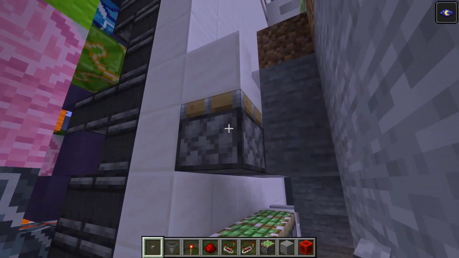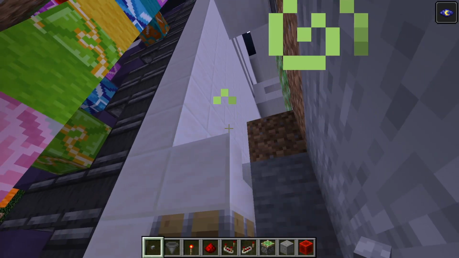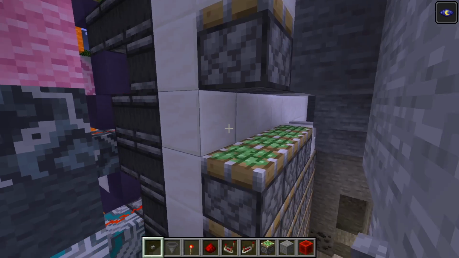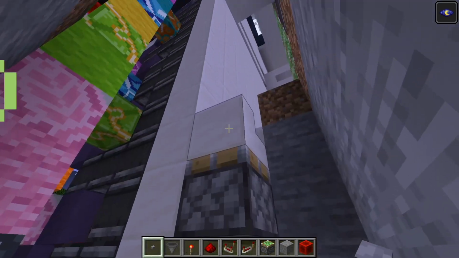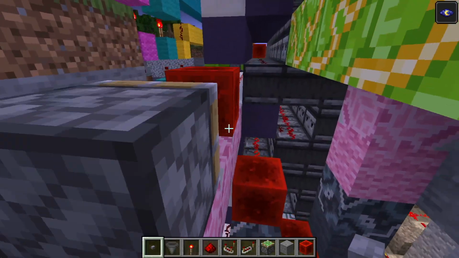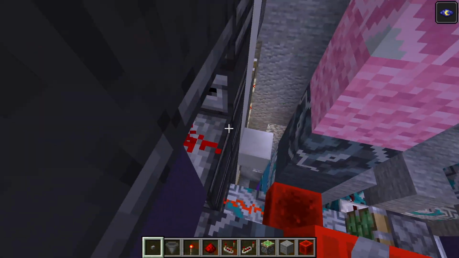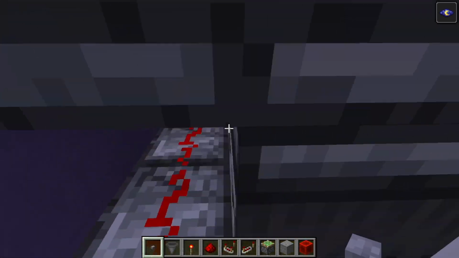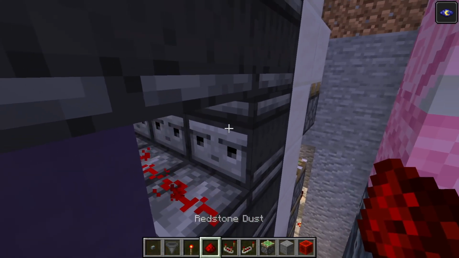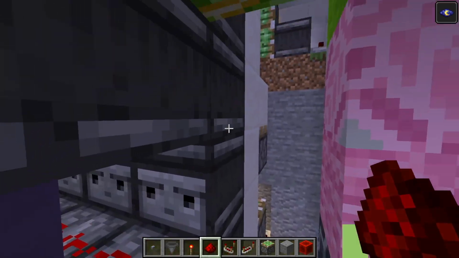So they pushed this up to here, and now in theory, as you're running, these pistons would push this one up to here, that pushes up again, and they keep going and going until it hits the top of the staircase. So all these are doing, essentially, these are observers. When they see something move in front of them, it makes the redstone line fire. Hopefully if I just break this, you'll see it fires. But just changing the state, changing the redstone line, turning it off and on, makes it go off.